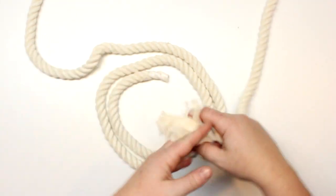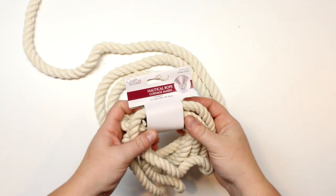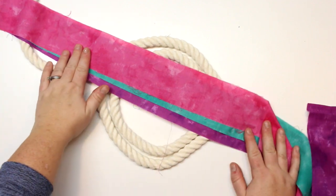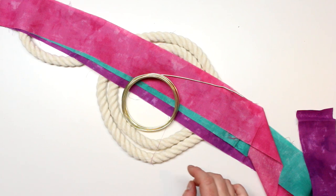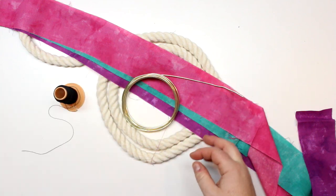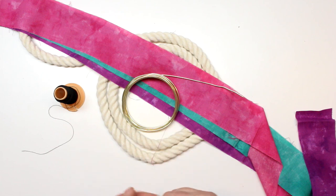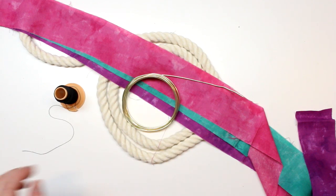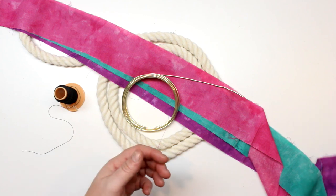I'm going to go over what you need. The main thing is some rope — a three-ply twisted cotton rope in whichever size you choose. The size of rope will dictate how large your rainbow will be. I'm going to be using a jelly roll for my fabric: two-and-a-half inch strips that I'll cut in half. I'll also be using some wire to create the form, some thread, beads for accents (optional), a needle and thimble if you're sewing, and some soft yarn as another optional addition.